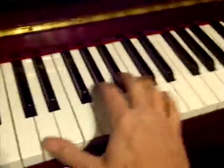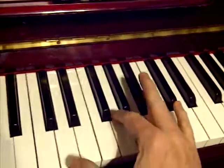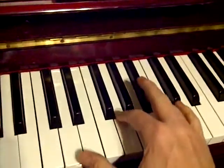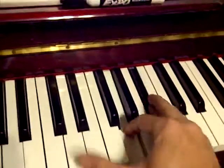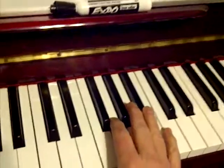Go up to this G, play it with finger two. Also play this B flat with finger four. This gives you this. Maybe do it for 9 beats, maybe 3 beats, maybe whatever rhythm you want.